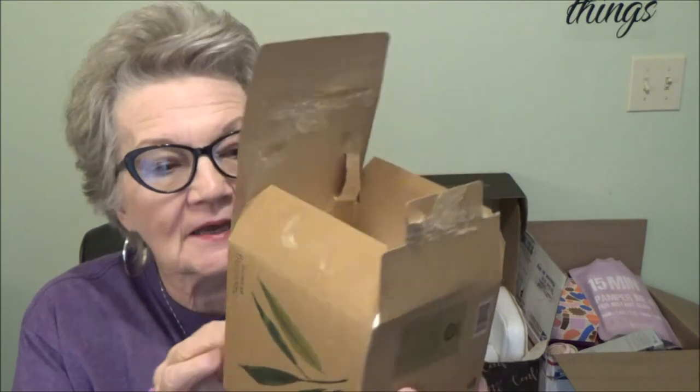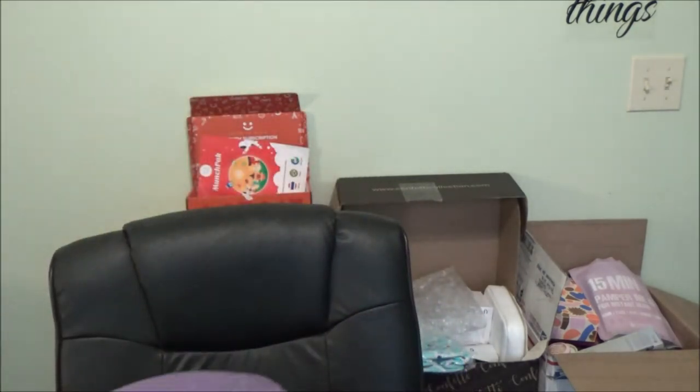And this is called Seedling by Grove. Oh, you know what? I should have opened this like this because there is a little hole puncher right here that you push and you open, and that's how you get your Kleenex out. So I'll have to take that back up and do it the right way. Oh, it stands up like this, and then you pull up the Kleenex. Duh! It's afternoon, you know? I don't usually do videos in the afternoon, so I'm kind of discombobulated. All right, that's the tissues, and I got two boxes of those.